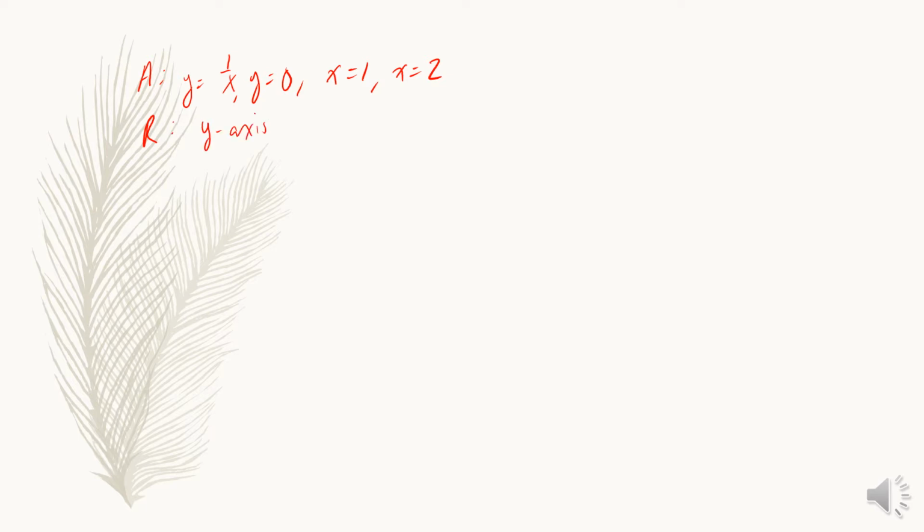So just like we did before, first thing I'm going to do is draw this region. So 1 over x is this curve. There's another part of this curve down here in the third quadrant, but I'm not going to draw that because it's bounded by y equals 0, which is the x-axis, and also x equals 1 and x equals 2. So here's x equals 1, and here's x equals 2. Okay, so there's our region. I am rotating this about the y-axis, so I'm going to kind of treat that like a mirror.